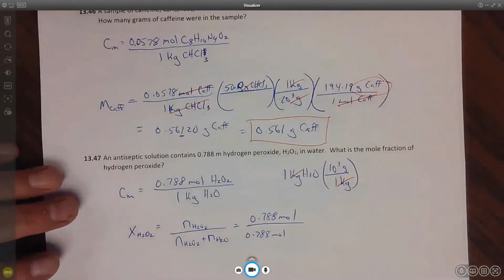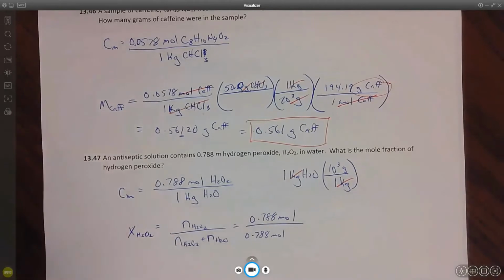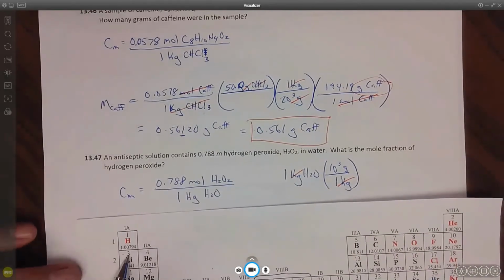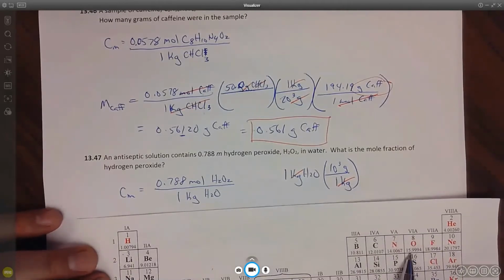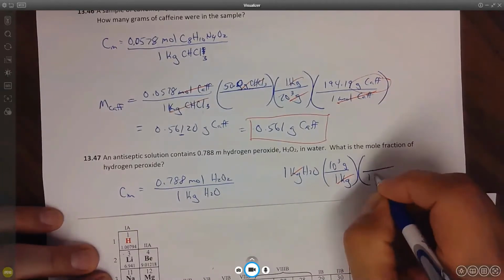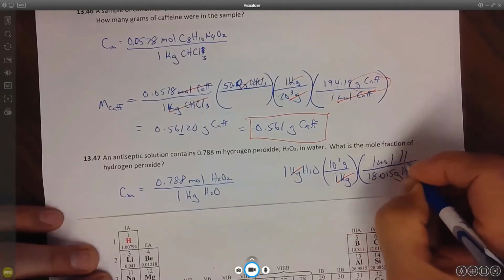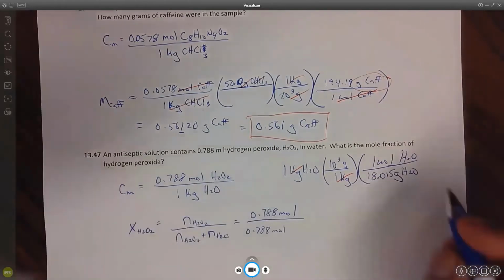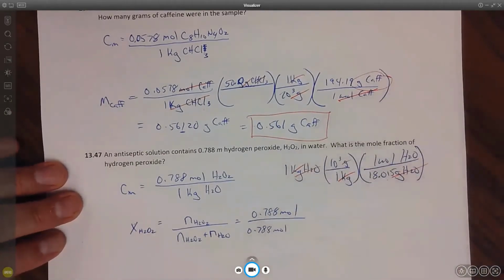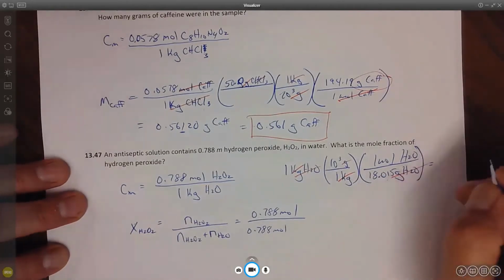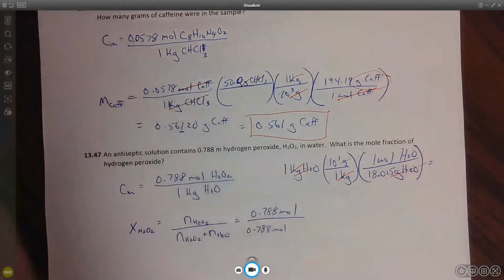So now what would I do? Then you would divide again by the molar mass. Okay, so the molar mass again, we have hydrogen at 1.00794 grams per mole times 2, since there's 2 hydrogen, plus the 15.994 grams per mole gives us 18.015 grams of H2O for every 1 mole of H2O. Again, using the units, I could see that yes, I had to divide because the grams of H2O cancel, and now I have moles of H2O.